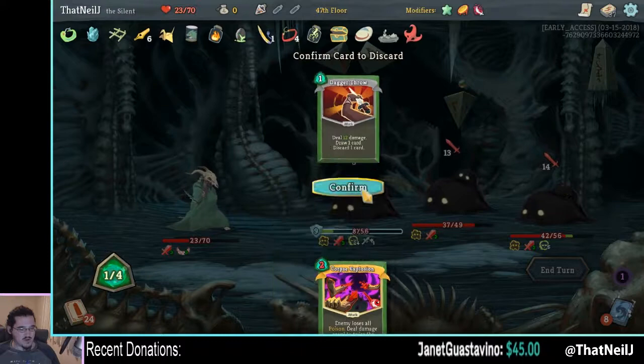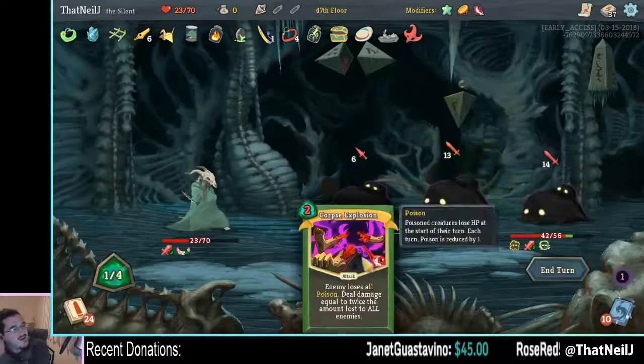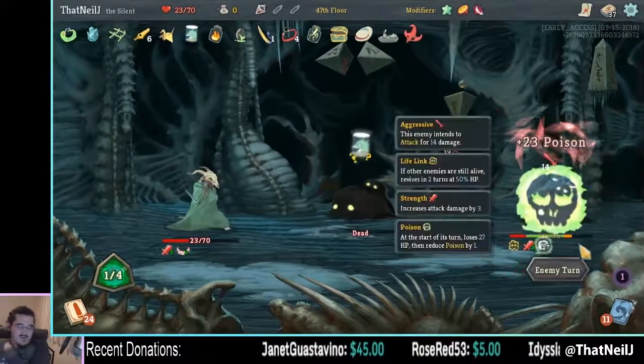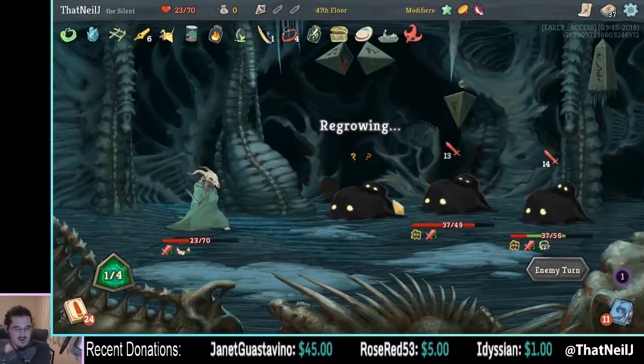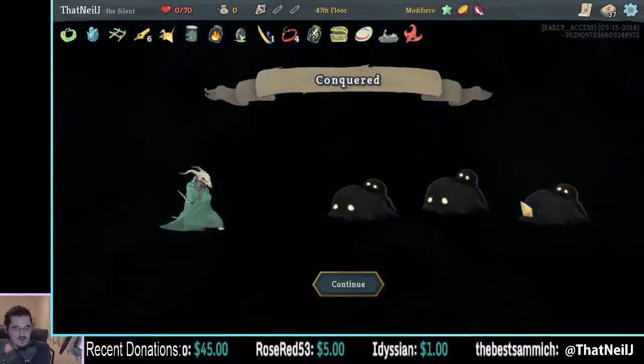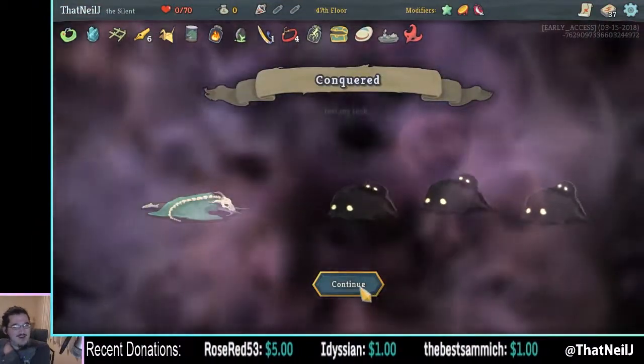A corpse explosion. I forgot I even had that in my deck. Damn. That would have been really good. In a moment. Okay. That's going to regrow. We need to kill that. Oh, fuck. Well, okay.